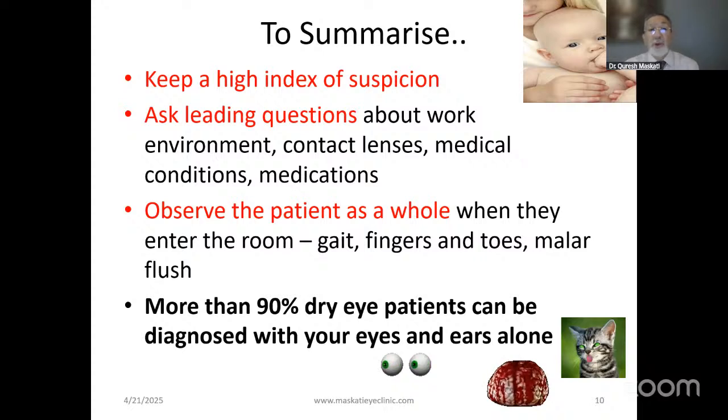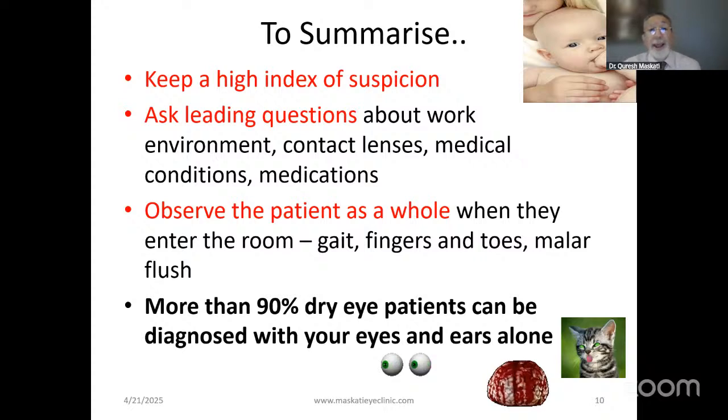Observe the patient as a whole when they enter the room. What is the gait like? If it's rheumatoid arthritis, he will struggle to walk. If his fingers and toes are swollen, it could be rheumatoid arthritis. Is there a malar flush? Malar means cheeks. So is there a flush on the cheek? It could be acne rosacea.